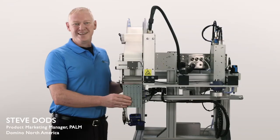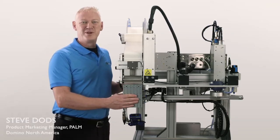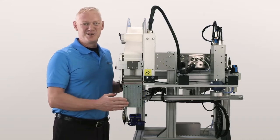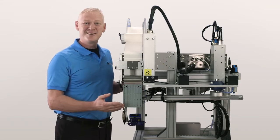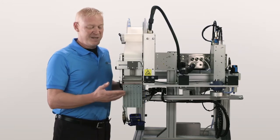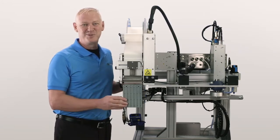What we're going to look at today is our pallet labeling system that's going to help you get the compliance you need and avoid fines. Now, a sticker doesn't add any value to your product. It doesn't make your product taste any better. It doesn't make it last any longer. It doesn't increase consumption. It doesn't make your customer crave it. It doesn't make your customer's customer crave it. But it is important and it is a necessity for compliance.